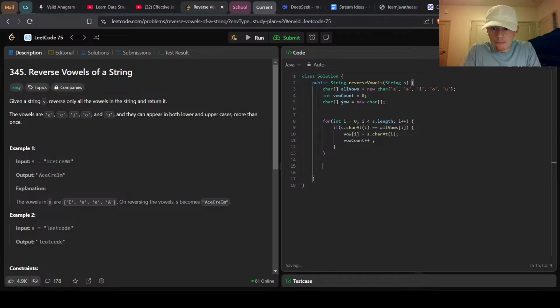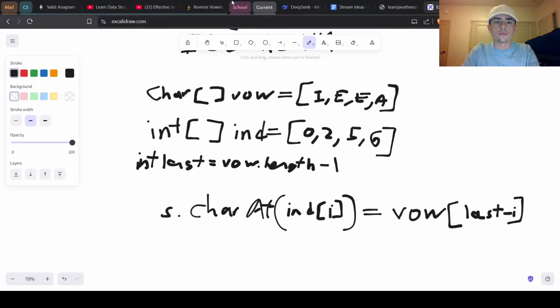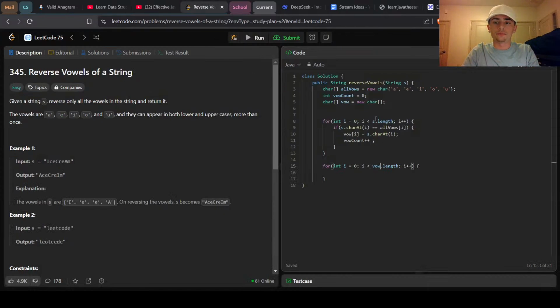Now this vowel array should be filled up with all the vowels from the string. Shucks. Oh, I didn't keep the index either.